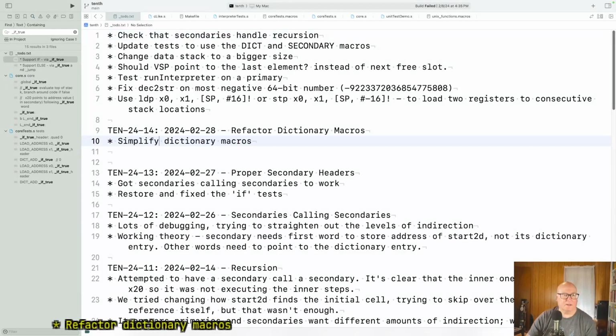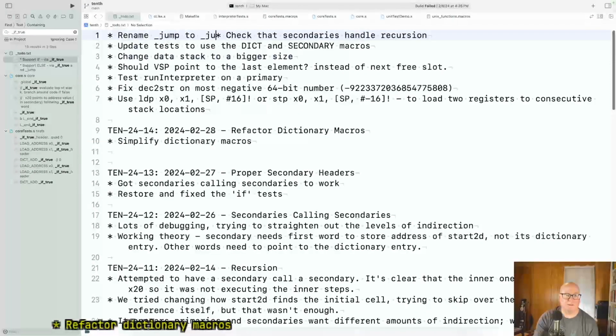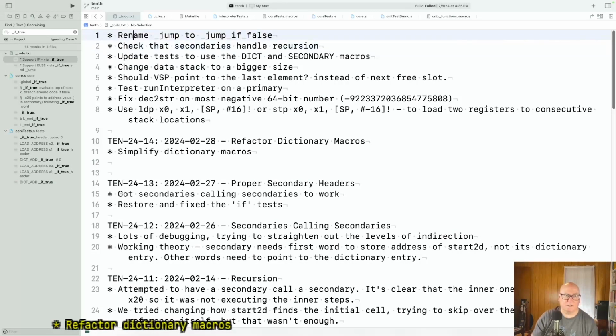Oh, I got to take out code for that stuff too. All right. Before I do the jump if true, rename jump to jump if false. And this is not jump, it's if true. Okay.